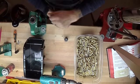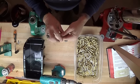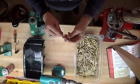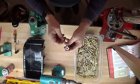Alrighty, well, we've gone through every one of these cases, most of which are needing to be trimmed down. I found very few that weren't needing to be trimmed. So now we move on to the next step. We're going to start doing some trimming.